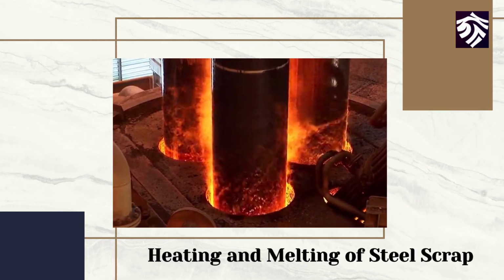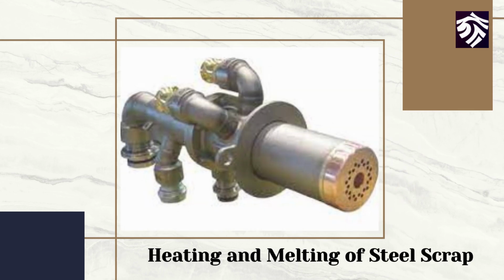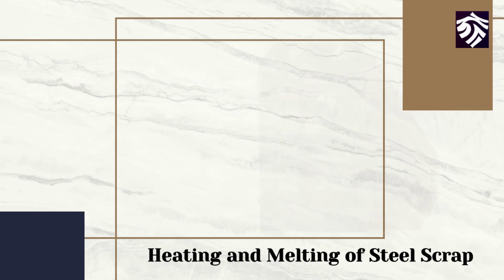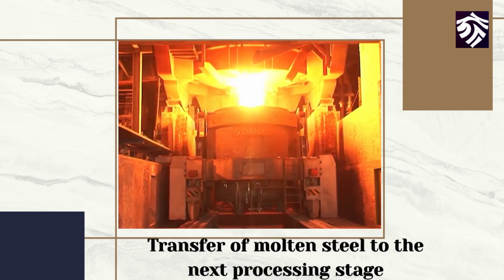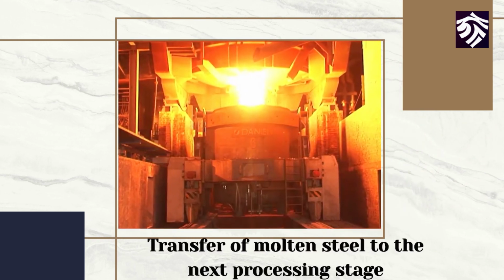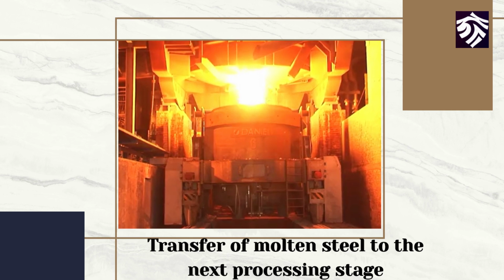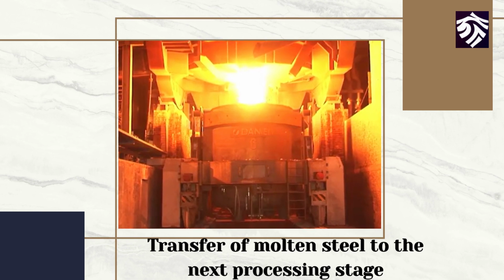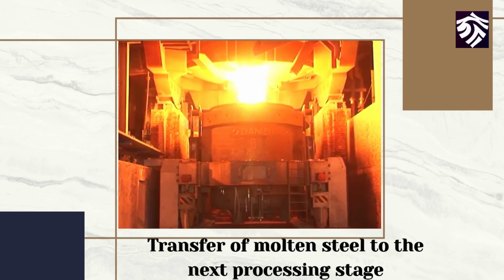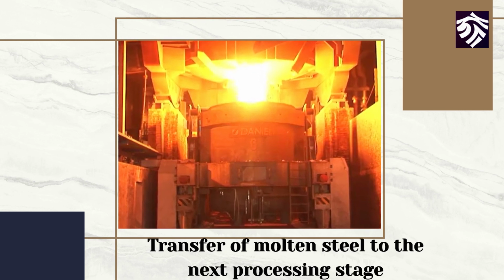Heating and melting of the scrap are accomplished by supplying electrical energy through the electrodes, and chemical energy through the use of burners and oxygen lances. Transfer of the liquid steel to the ladle is accomplished by tilting the furnace and opening either a tapping spout or a bottom tap hole to allow the steel to flow from the furnace. It is apparent that many subsystems come into play throughout the tap-to-tap cycle.